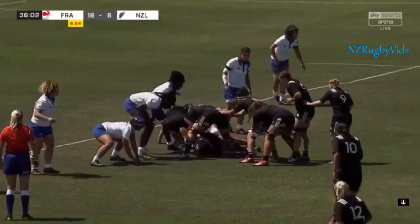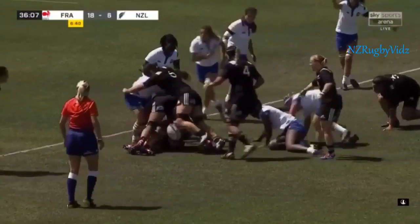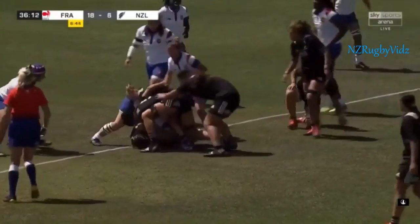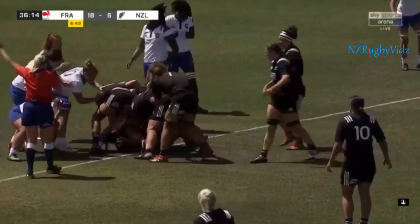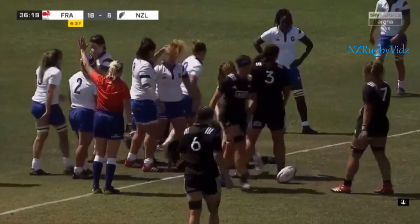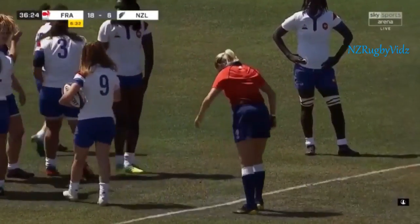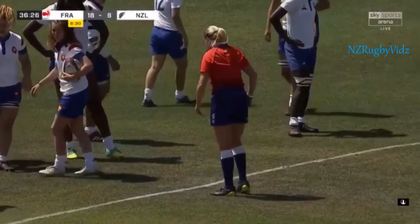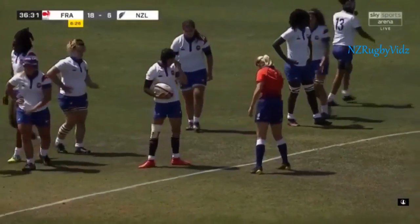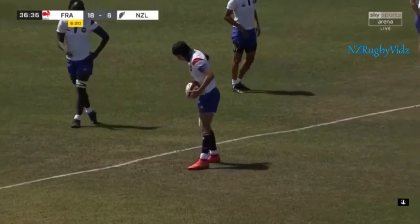Coxedge is just like, come on guys, let's keep going. McMiniman who started it. Eloise Blackall had to pick that up pretty quickly. Oh, that was a great steal over the ball. Finally working to France's advantage. And you saw that French forward, I didn't get a number on the back, but I think it's Celine Ferreira. She just waited for the right time. Little bit of separation between the ball carrier of New Zealand and the support player.